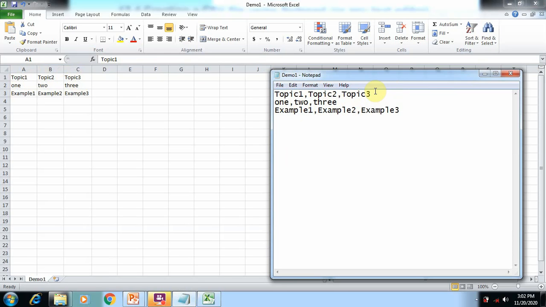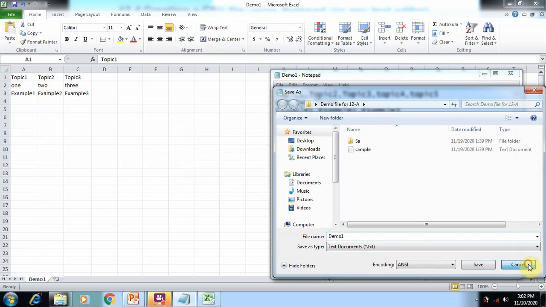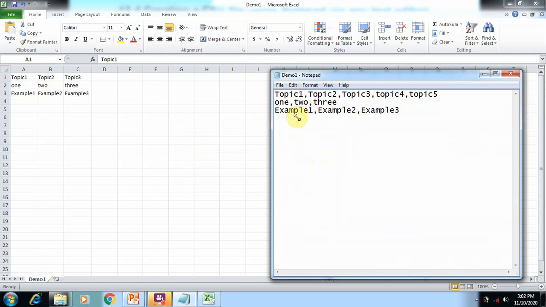If you want to add additional data in a fourth column, you can add it here. Simply add topic 4 and add another, topic 5. The only condition is you should use commas. After changing the data, if you save, you can see there was an error, because at the same time we have the output file open too.